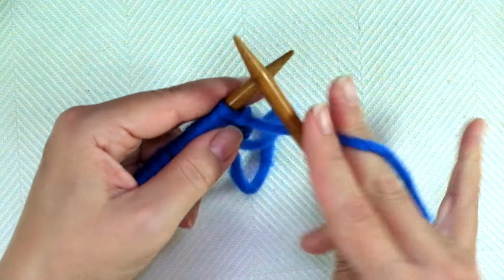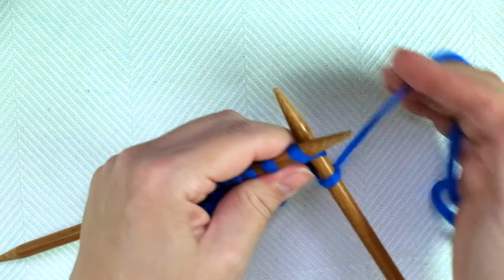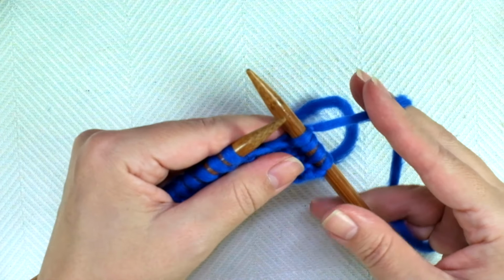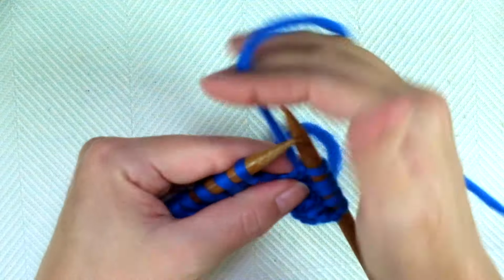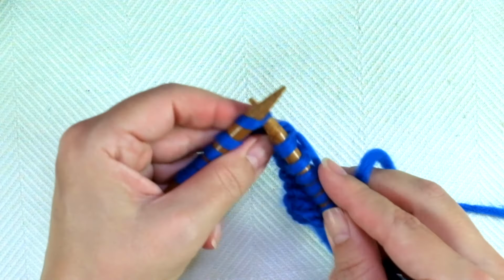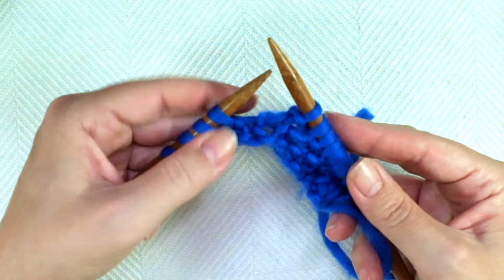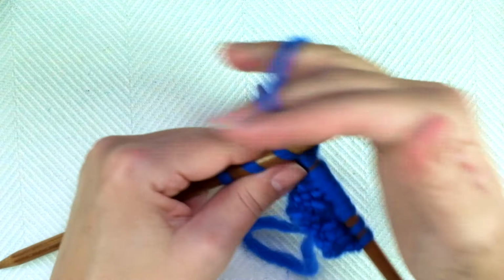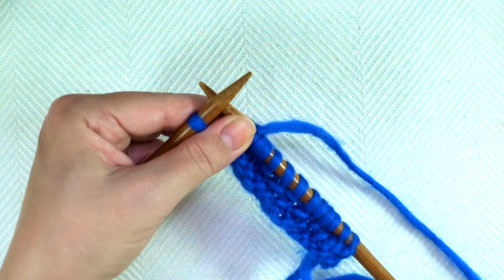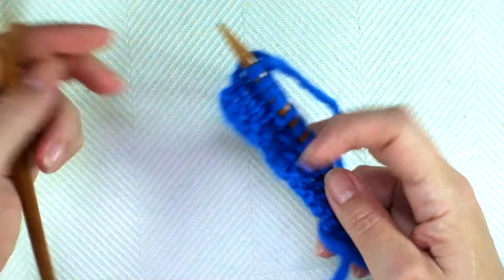Row three. We start with knit one, the edge stitch, and here comes the repeat. Knit three, 1, 2, 3, purl one, knit one, purl one, knit one, purl one, and knit three, 1, 2, and 3. That's the repeat. If you have more stitches, keep repeating until there is one stitch left, ending with knit one, the edge stitch.